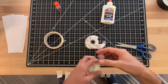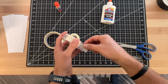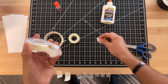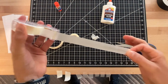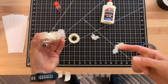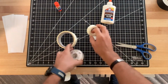With Scotch tape too, in general, it's better and easier to use small pieces than try to use a large piece. For example, if I wanted to use a really large piece, sometimes I see students do this and they pull it and they're like, oh, and this happens right here, right? So try to avoid long pieces. If you absolutely have to use a long piece, that's fine. But when you're ready to tear, you're actually pulling down and away. So like this, and then it tears very nicely and very easily. And then go ahead and put that on the side of your table so it's ready for you to use. Okay? All right, that's it with the tape.